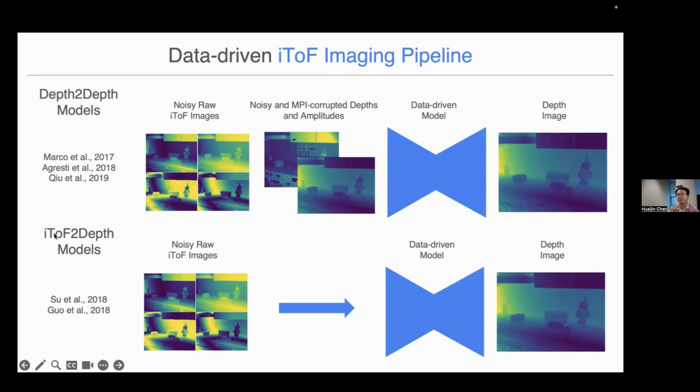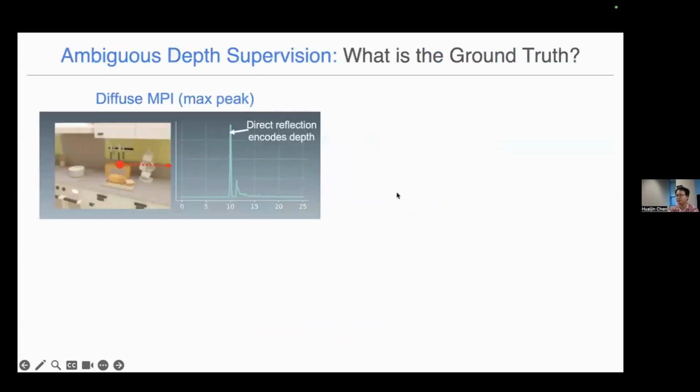On the other hand, for iToF to depth, you skip this intermediate step. You directly input the raw iToF image into the network and produce the depth map, right? Here you can see that both of the methods require you to have a ground truth depth for supervised training of such a network.